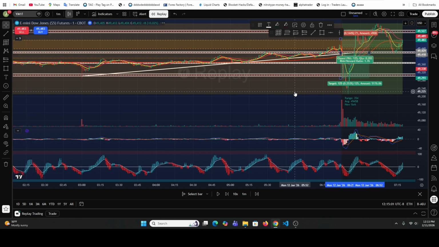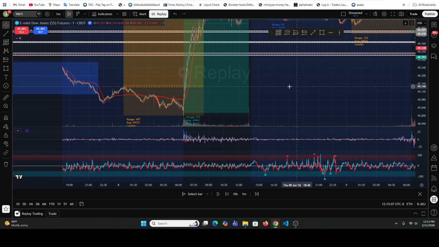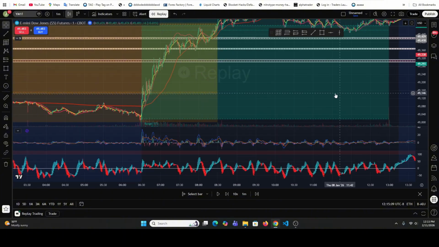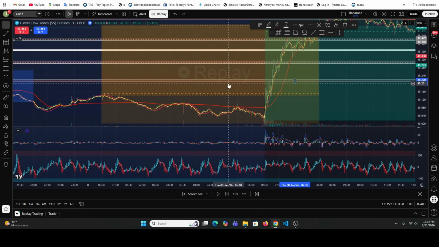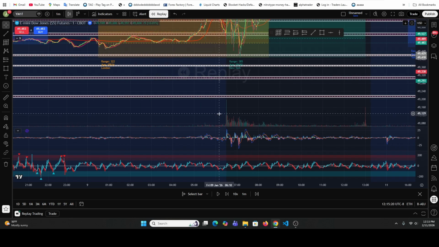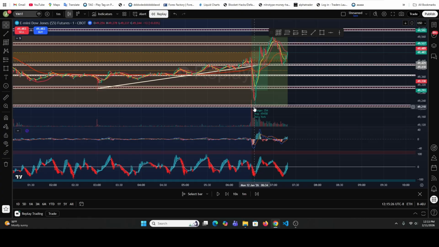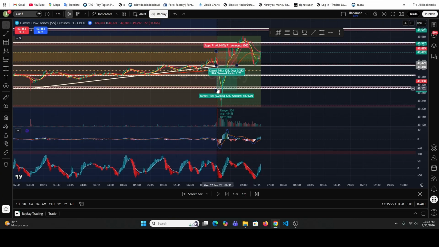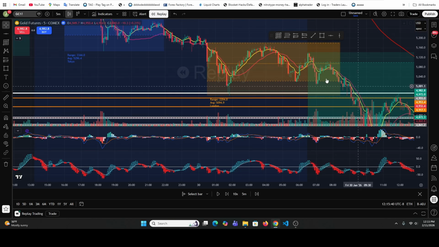Do we have another macro level we could potentially mark? I don't know if it'll show it to us. Oh, it's there. So we're going to go over gold and silver next with the same ideas in mind. Again, we're looking for places where price stalled. So let's go back and let's see, did we hit that low? Yeah, we did. Okay, so all I'm doing is I'm looking for places where price has stalled out, where it could potentially come to again. 200 points. Okay, let's go over to gold and silver and let's just kind of align those same principles of kind of what we're looking at.